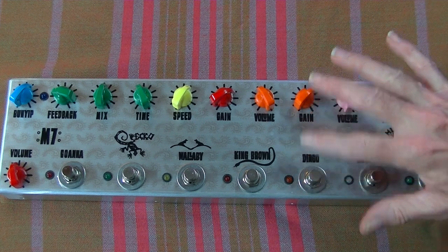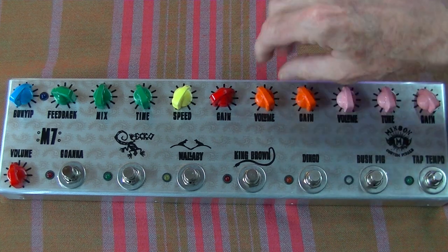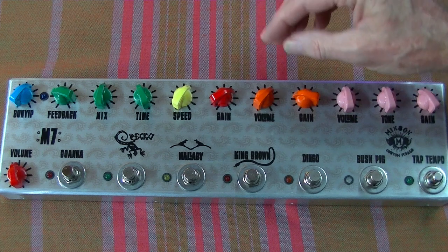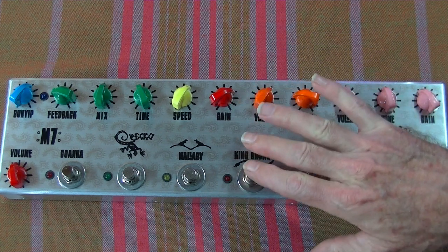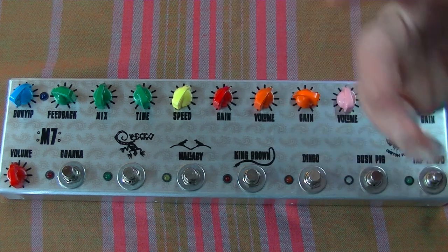Then there's a little sort of 2 FET sort of drive, a bit like a preamp drive. It's just got gain and volume. This is if you want to just get the tiniest little bit of crunch, like an amp's just starting to break up, and then you can control the level with the volume there. That's called a dingo.